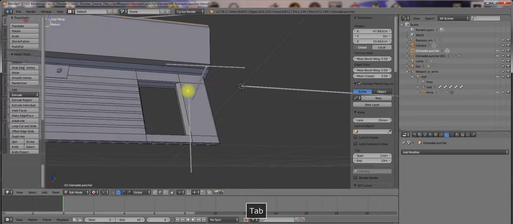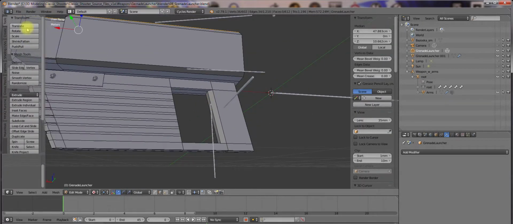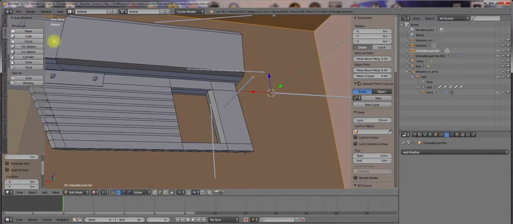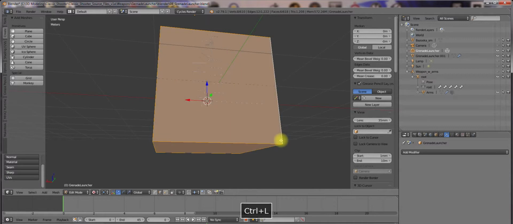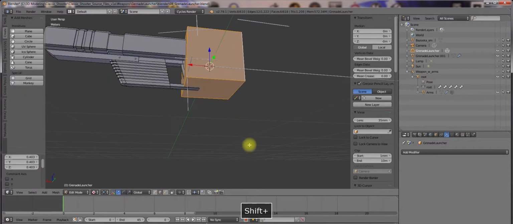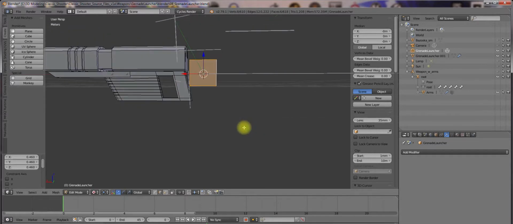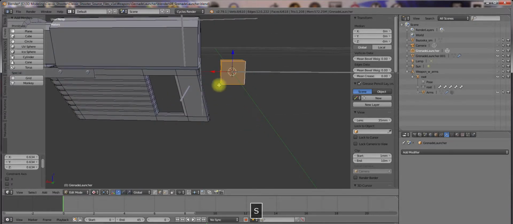Now go to edit mode and we will add the trigger. Create cube. Select something. Control L to select everything. Scale it. Scale it some more.